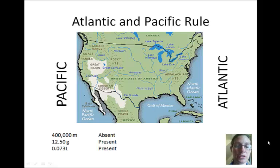On the last example, there are zeros to the left of the first non-zero digit and the decimal point is present. So looking at that number, 0.073 liters, those first 2 zeros are not significant. In that measurement, you only have 2 sig figs.